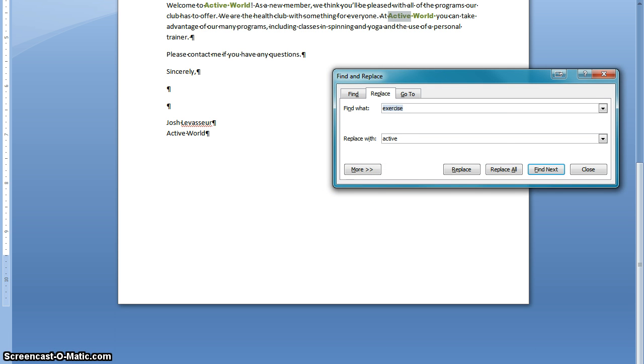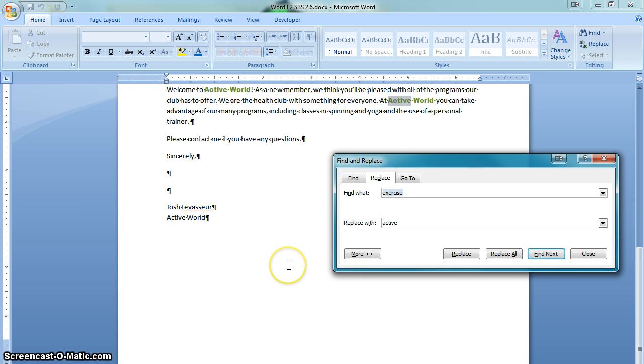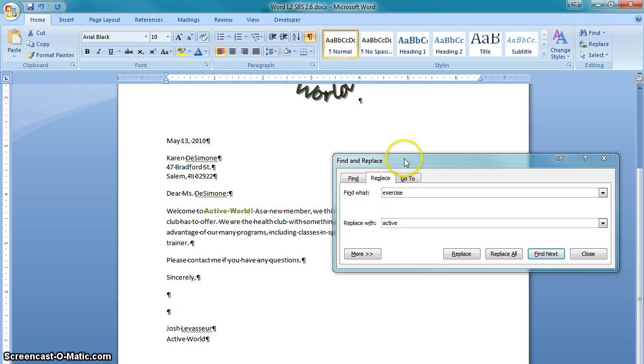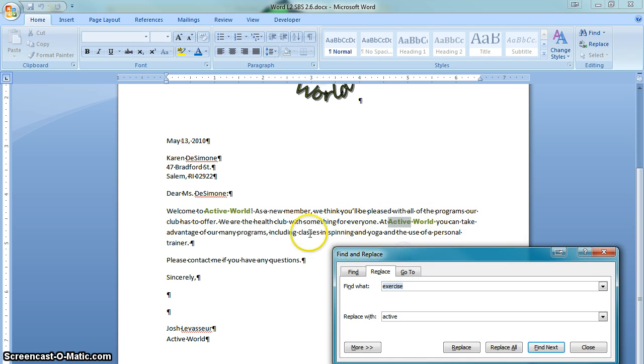So now if we go back up, move this out of the way, you'll see that this one was changed, this one was changed, and this one was changed. We clicked OK to close the dialog box that told us it made 2 more replacements.